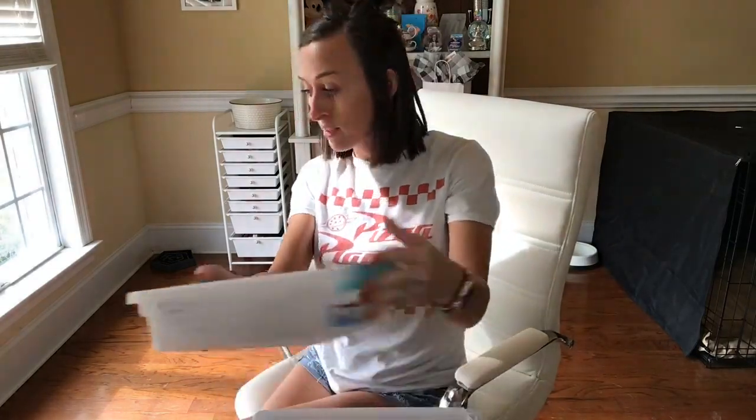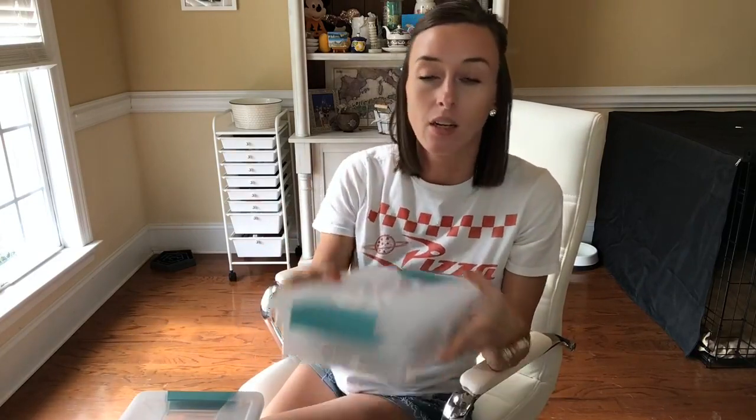These are actually from Dollar General, and I love these. They're the perfect size for your sample bottles, your sample bags. Everything I have for samples fits in these. So I have these categorized. You can also find these same ones at Publix, which is really random, but those are the two places that I found these specific ones. So I've got spray bottles. Label Maker is my best friend. I've got all of my wax bags.